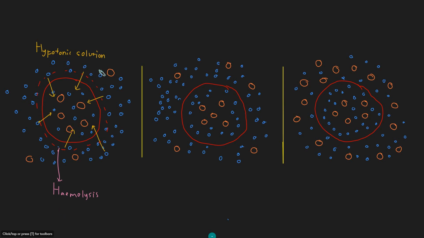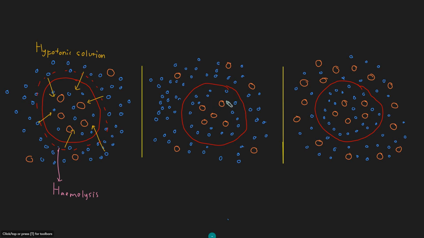So what if we put a plant cell inside a hypotonic solution? When we put a plant cell inside a hypotonic solution, the same thing would occur. Water particles would diffuse into the cells, but the cell would not burst or explode. This is because the cell has a structure known as the cell wall, which prevents the cell from bursting. Therefore, it keeps the cell rigid and swollen, and the cell needs to be rigid and swollen to support its shape or to make sure it is always upright.